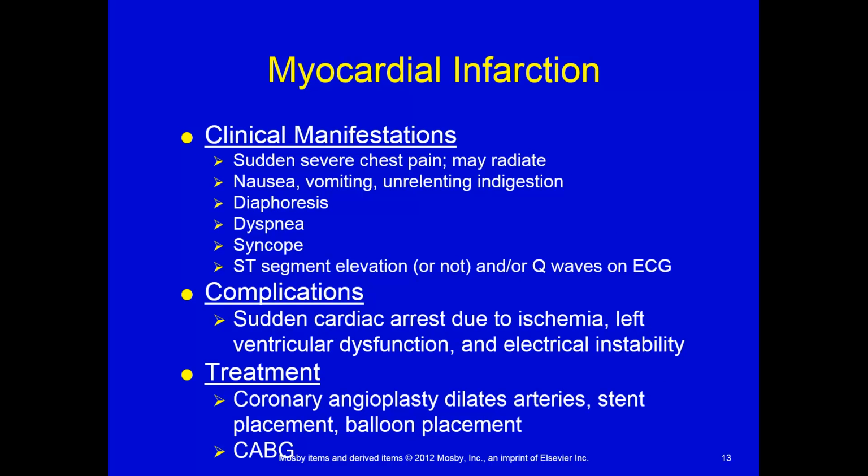Clinical manifestations, all the same as the angina that we talked about, only worse and not going away because the blood flow hasn't been opened back up to the myocardium. So all the same things that you would see with angina. And now when you move from reversible ischemia to death of myocardial tissue, you see another change on the EKG.